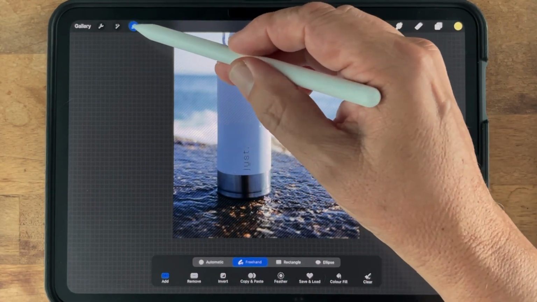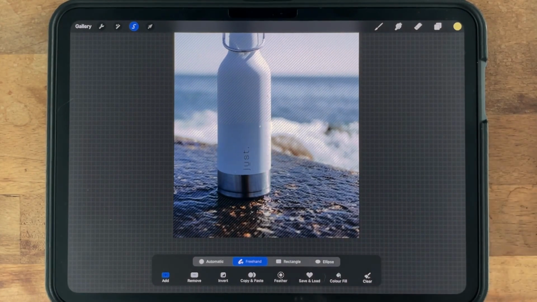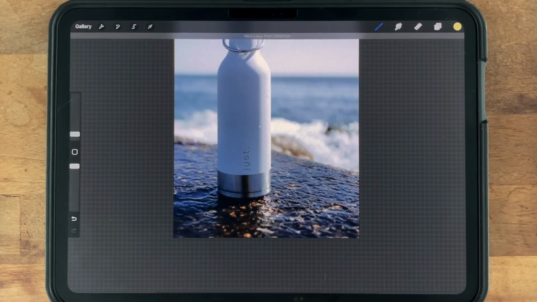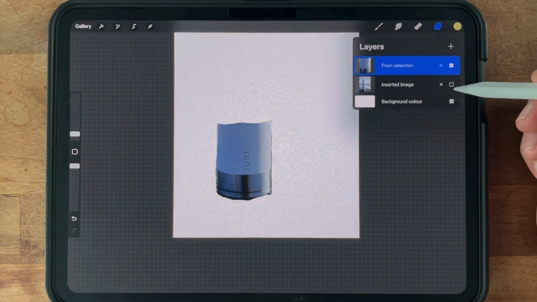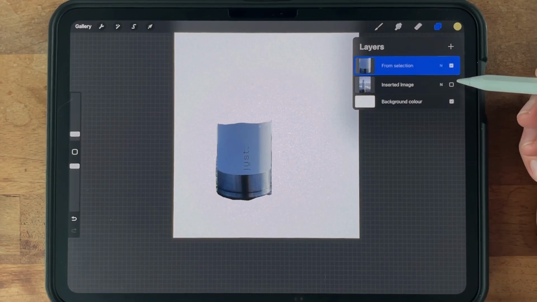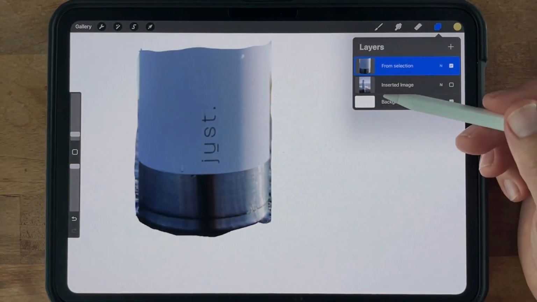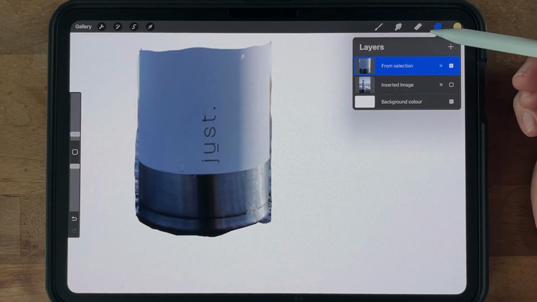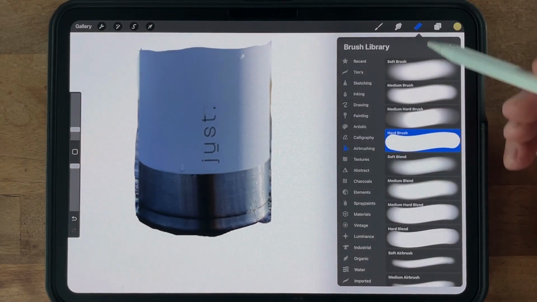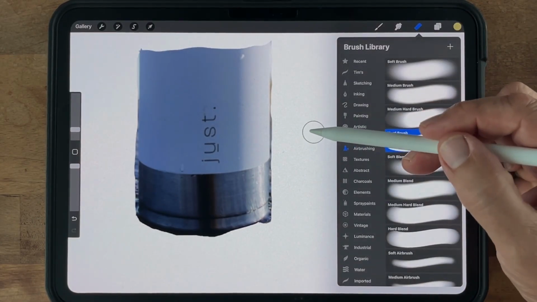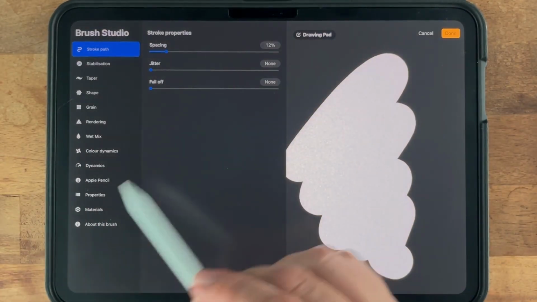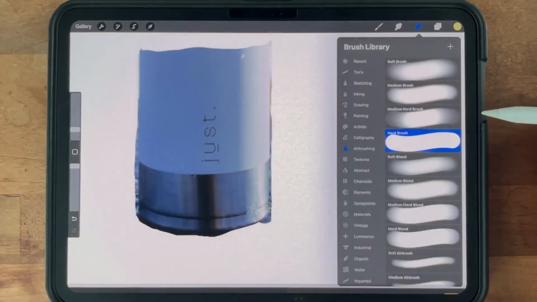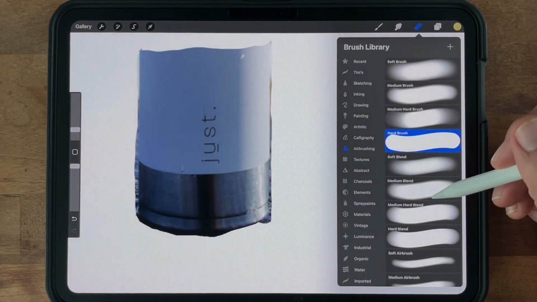I'm going to go along to edit and copy, or if you're in the freehand tool, you can just say copy paste in there, and that'll automatically, if I just hide that, just copy and paste that section straight in there. Now, it does look a bit rough and ready, so I am going to take my erase tool over here with just a standard brush, maybe a little bit softer than that, so I can go in and just change my settings over there to soften it, or I can choose one of these other brushes.